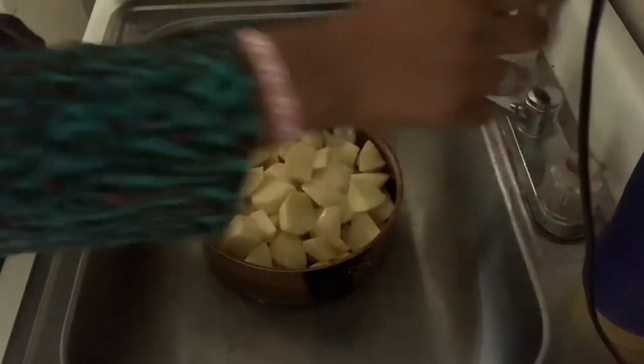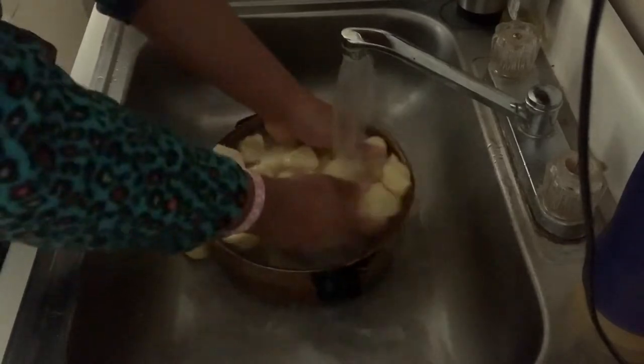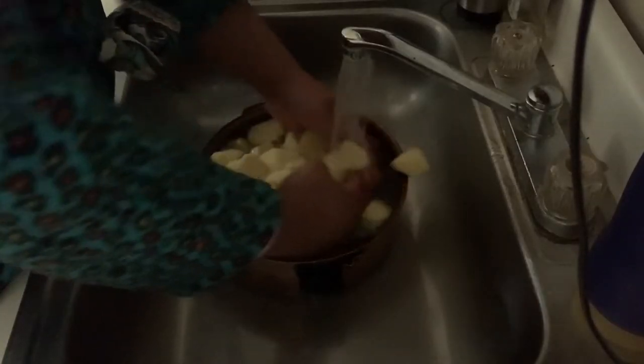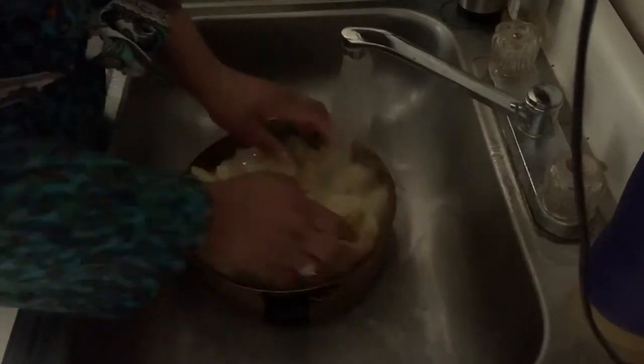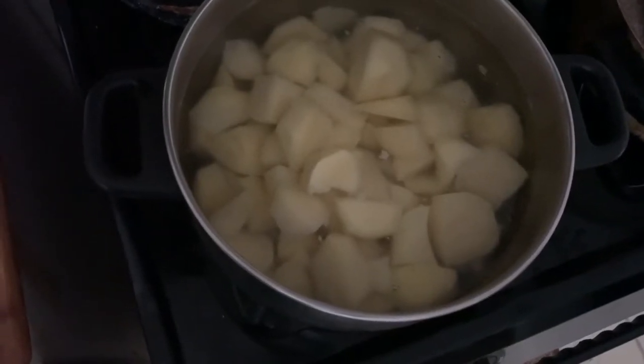Now what you want to do is rinse the potatoes off, because I don't know where these potatoes have been at. So you wash them off just to make sure there are no bugs crawling on them, no dirt on them, because you ain't going to eat no grainy potatoes. You then put your potatoes in some boiling water in a pot until they're cooked and soft.